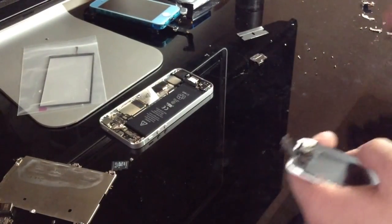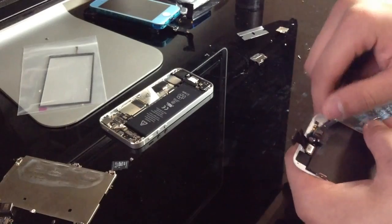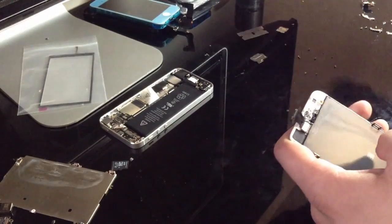Okay, I'm gonna go ahead and take that ear speaker out. And the way I usually get this out is I just stick something underneath here, lift up slightly, and then it comes right off.